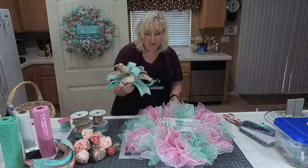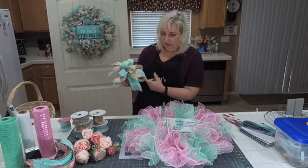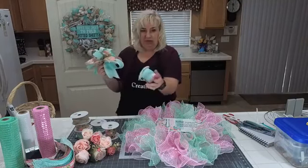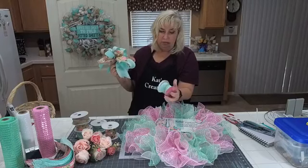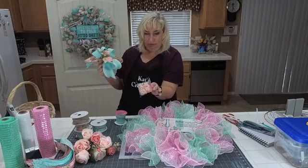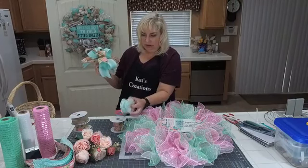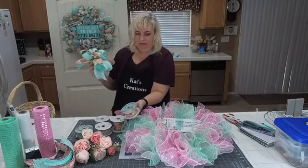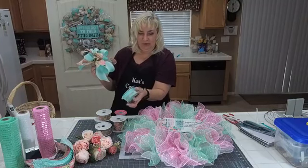So here's the first bow that I made. It's using 6 different colors of ribbon. So it's using our 2.5 inch, you can find it here, this teal blue or teal green with a lace. This came from Michael's. We're using that 2.5 inch floral. This came from Craft Outlet. A mint with a white swirl, Craft Outlet. The tan, Craft Outlet. The 1.5 inch floral, Craft Outlet. And then the blue with the white polka dots.